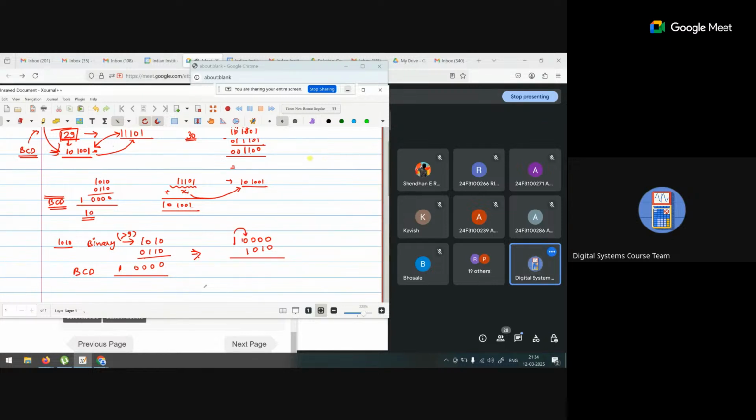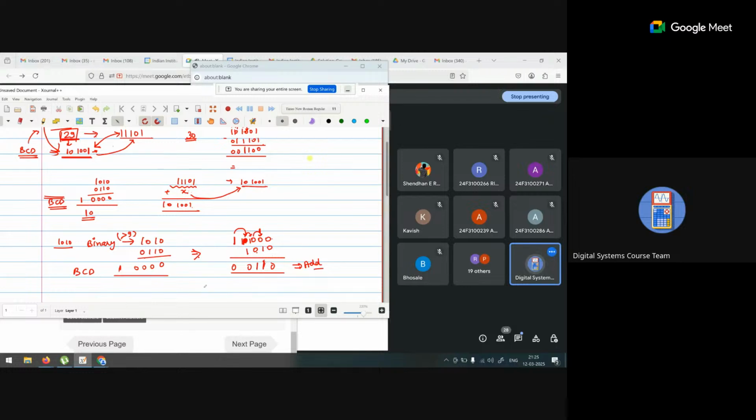Borrow from here, so it becomes 10. Again borrow from here, it becomes 10. Again I am taking a borrow from here, so it becomes 10. So 10 minus 1 gives 1, 1 minus 0 is 1, 1 minus 1 is 0. And this borrow is already taken.